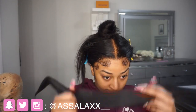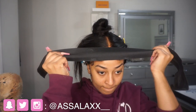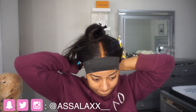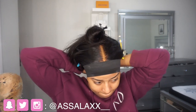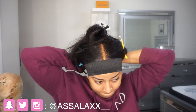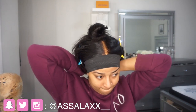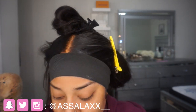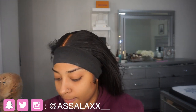Okay, so now that my baby hairs are done, I go back in with my headband, and this time I use one that is a little bit wider than the first one. That way it covers all my baby hairs, the lace, and a little bit of the hair that is going back. And that's how you kind of get the flat front effect. I don't know if I'm explaining it properly, but yes, I try to use a wider one so it can cover some of the hair itself, the baby hairs and the lace.